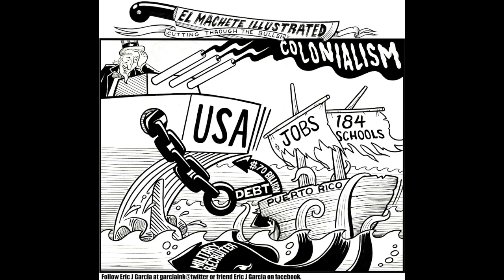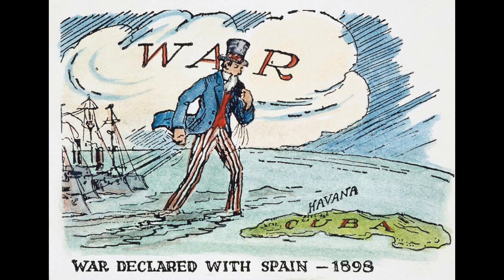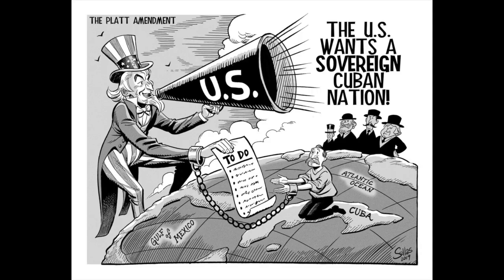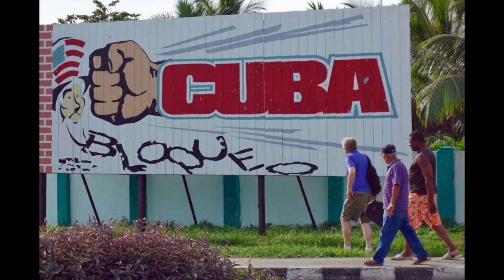After taking Cuba and Puerto Rico from the Spanish, the United States quickly decided to establish a naval base in Cuba along with an American military occupation on the island. The U.S. created what was called the Platt Amendment in 1901, which was implemented in Cuba's constitution to grant the United States a lease on lands in Cuba to, quote-unquote, maintain Cuba's independence — which is kind of ironic. A lot of Cubans were very resistant to it but didn't really have a chance against the large United States to their north.